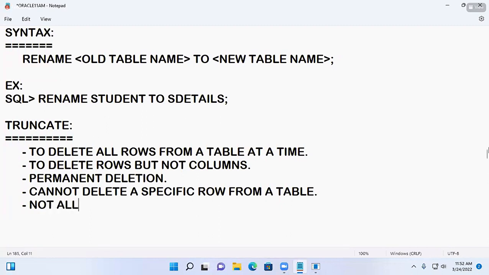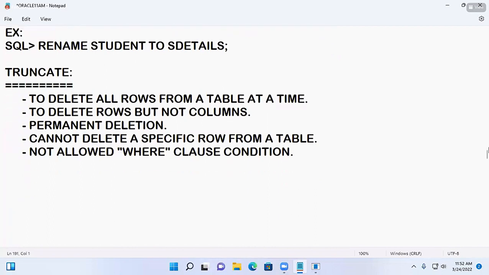So it is not allowed. What is a where clause? We will discuss it soon. So that is the reason we cannot delete a specific row from your table. These are the main points to remember, guys, whenever you work with the truncate command.